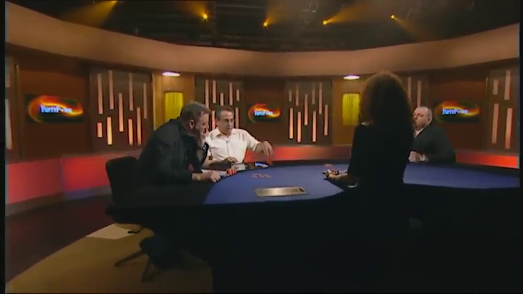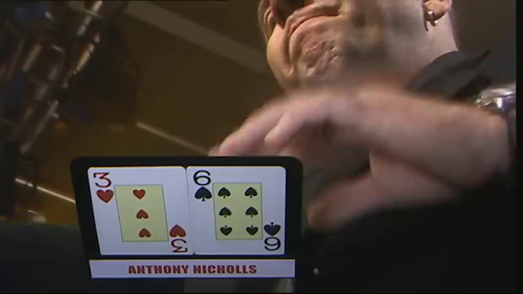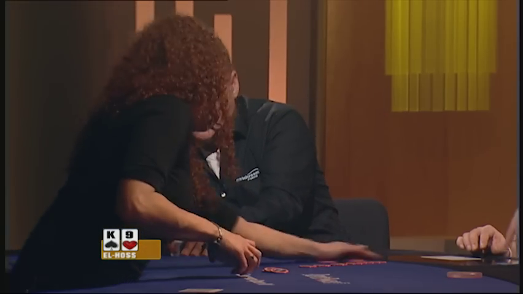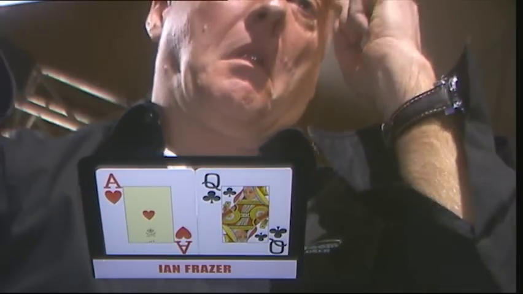Getting iffy now, isn't it? I call. Cool. Make a lovely game. You've got to like the way this guy's playing. El-Hoss, King 9. I'll call, he says. Yeah, there's 75,000 out there now. Well, it's a big pot. Well, he's running so much. I go. And it's called instantly.